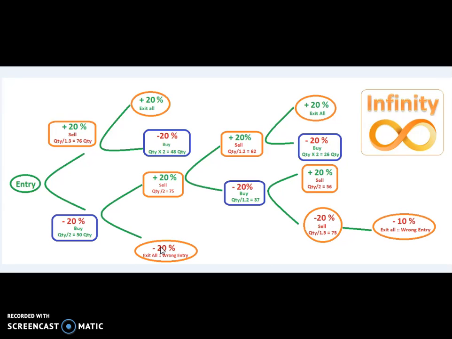Since this is a completely wrong entry, because you have failed to select the right stock. If it is a blue chip stock, a stock which is performing in a good, positive way, it won't go 40% minus. So you have to exit here. There are more chances to go down. If the stock is going 40% down, there may be chances it goes down 70 to 80%. So you have to exit over here.